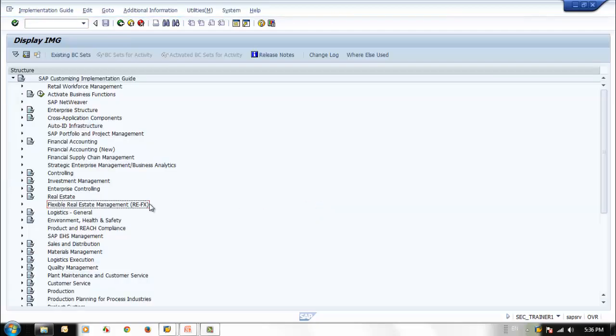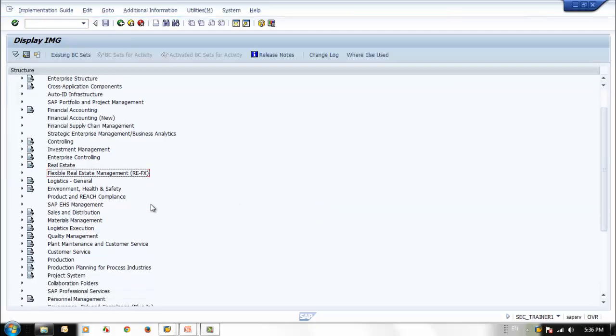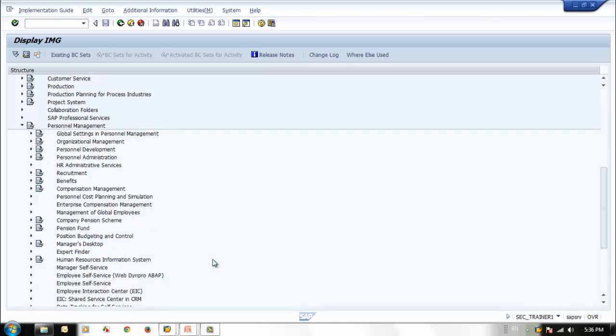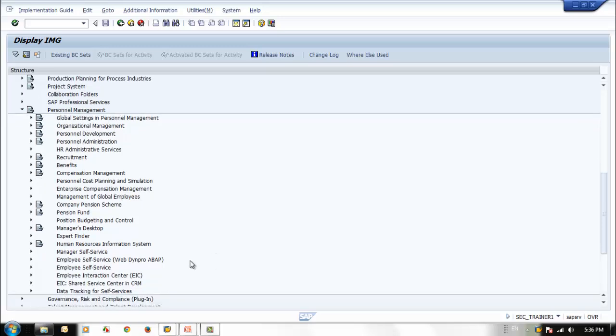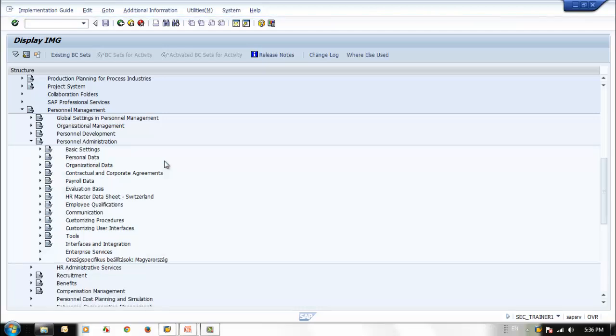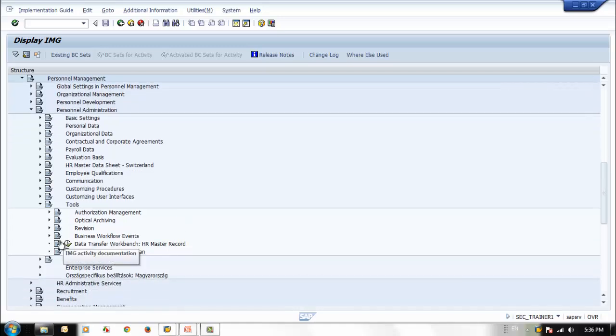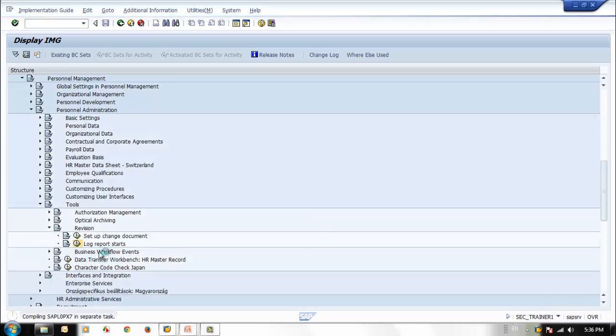Then you go to Personnel Management, then Personnel Administration. Inside Personnel Administration, go to Tools, then inside Tools, Authorization, Revision, Log Report Starts.